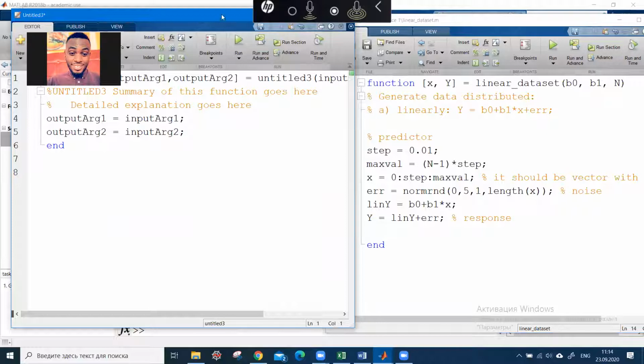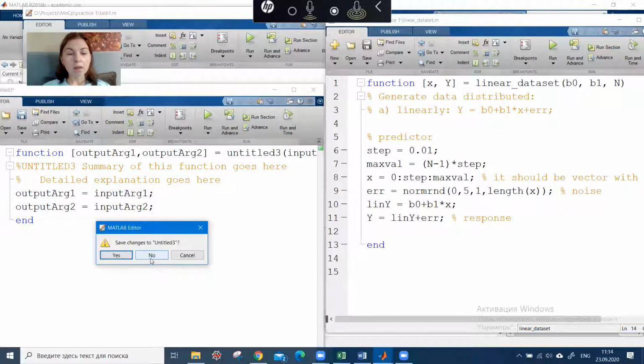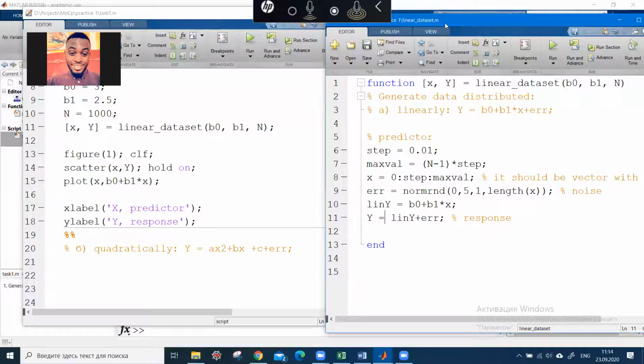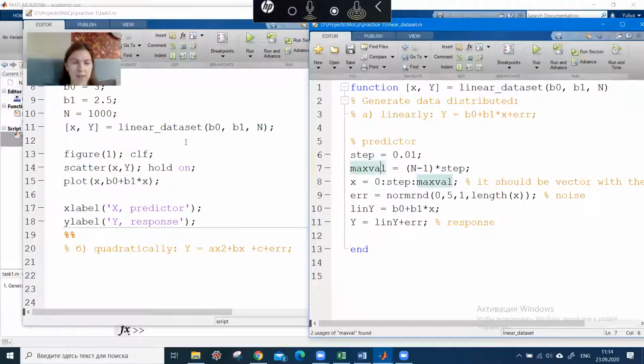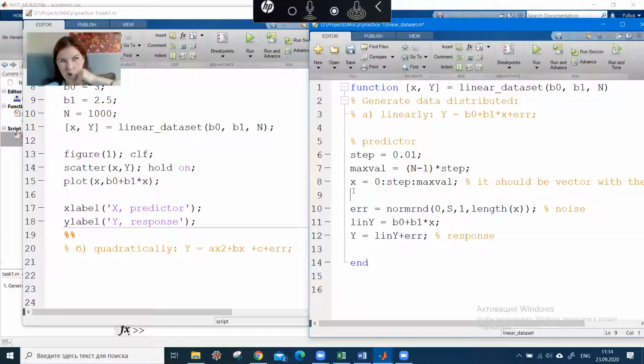Max value. You've seen that when we select n really high, we have problems with the deviation. So we need to redefine it a little bit. And I think that this sigma value may also be calculated. Okay, it doesn't matter.